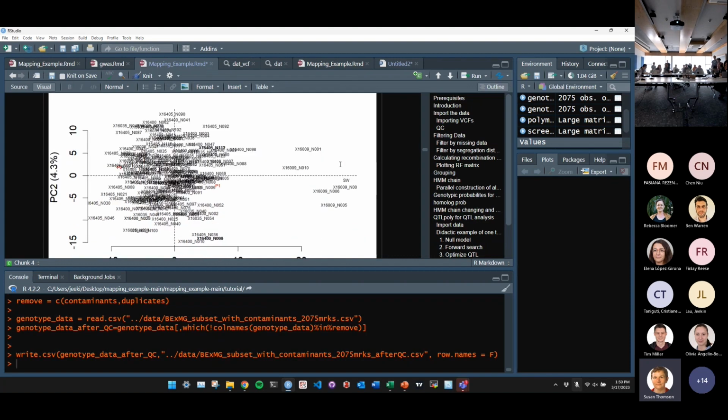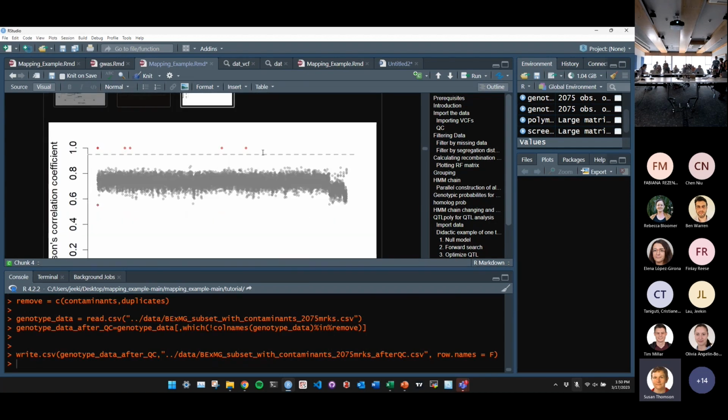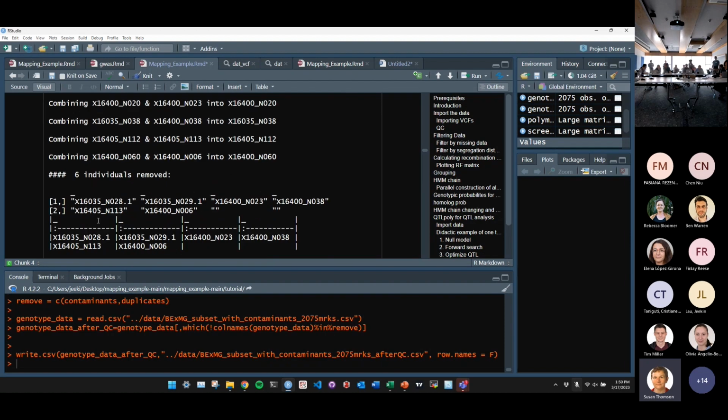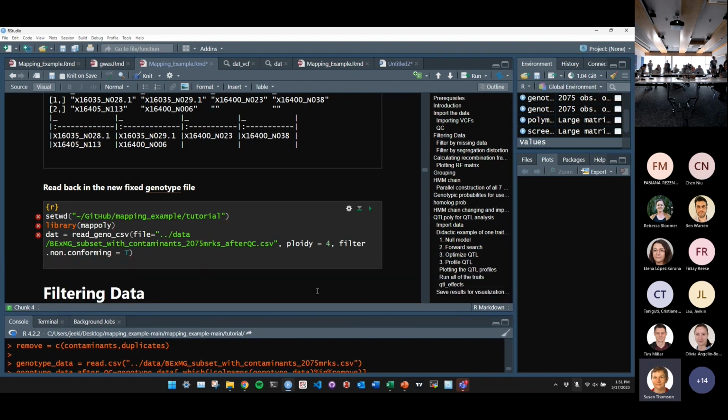It was these individuals who were the contaminants. And this one tells me which ones are the duplicates, and the printout tells me who the duplicates are. So those are good polymapR functions that I've been using to screen my genotypic file before I go into mapping.